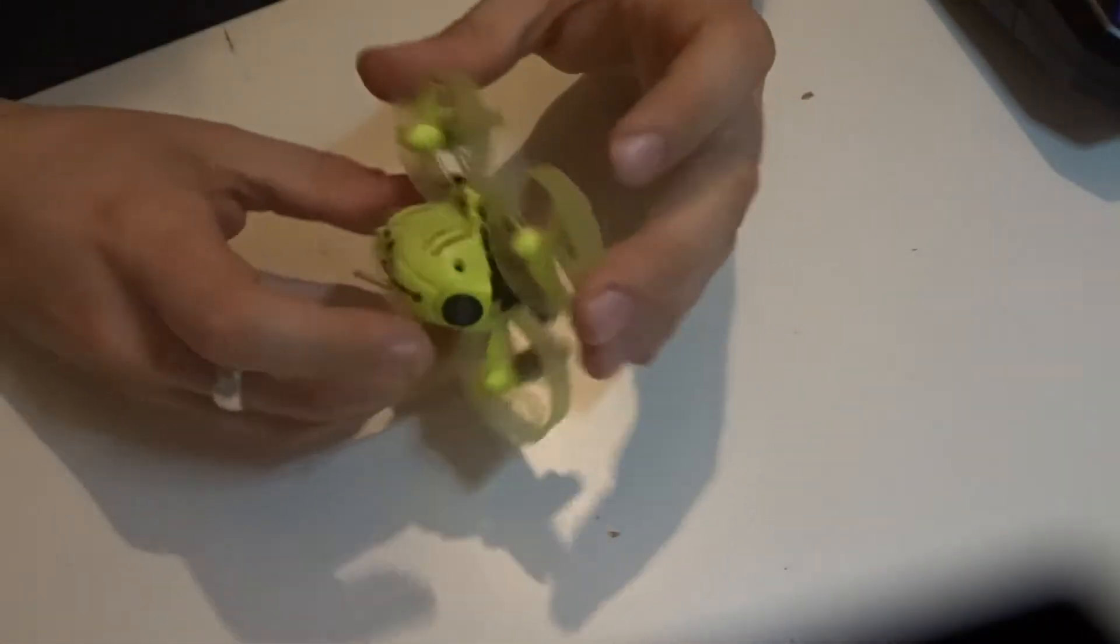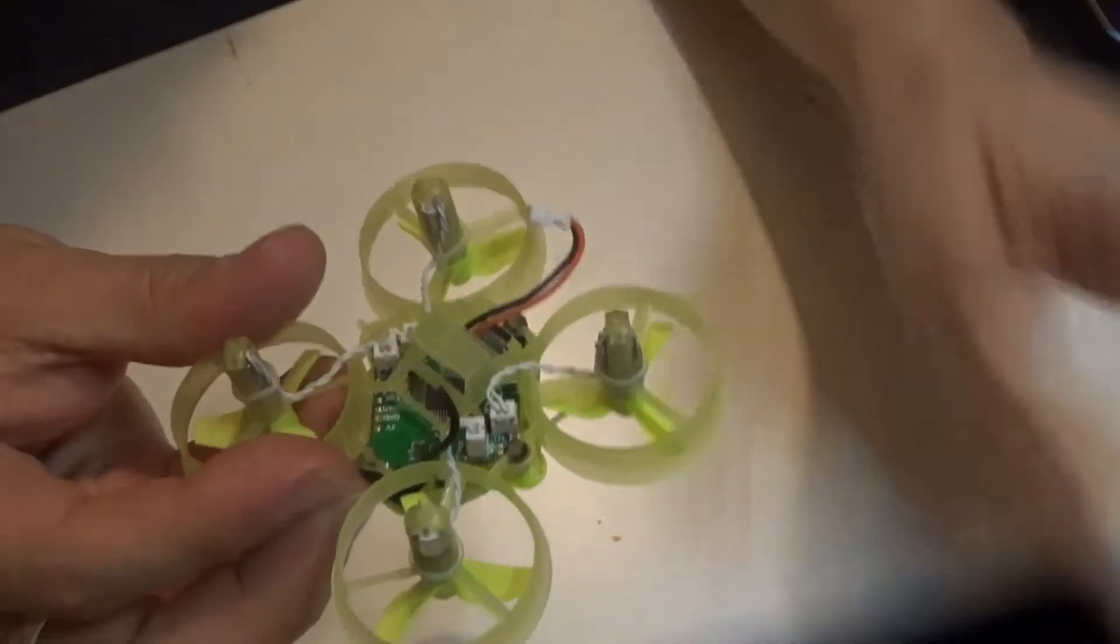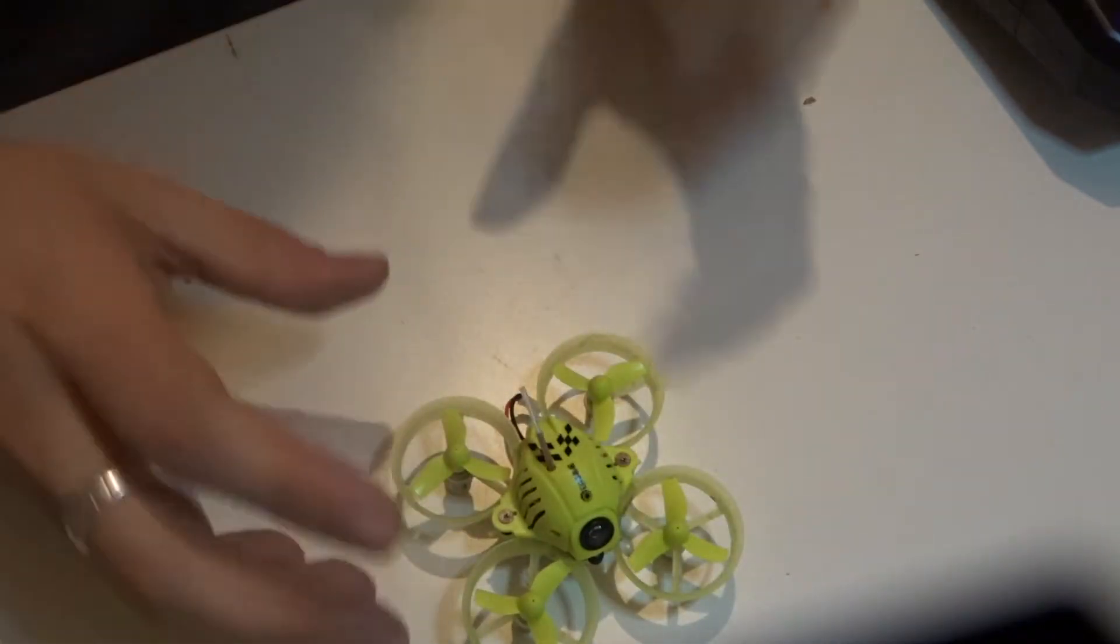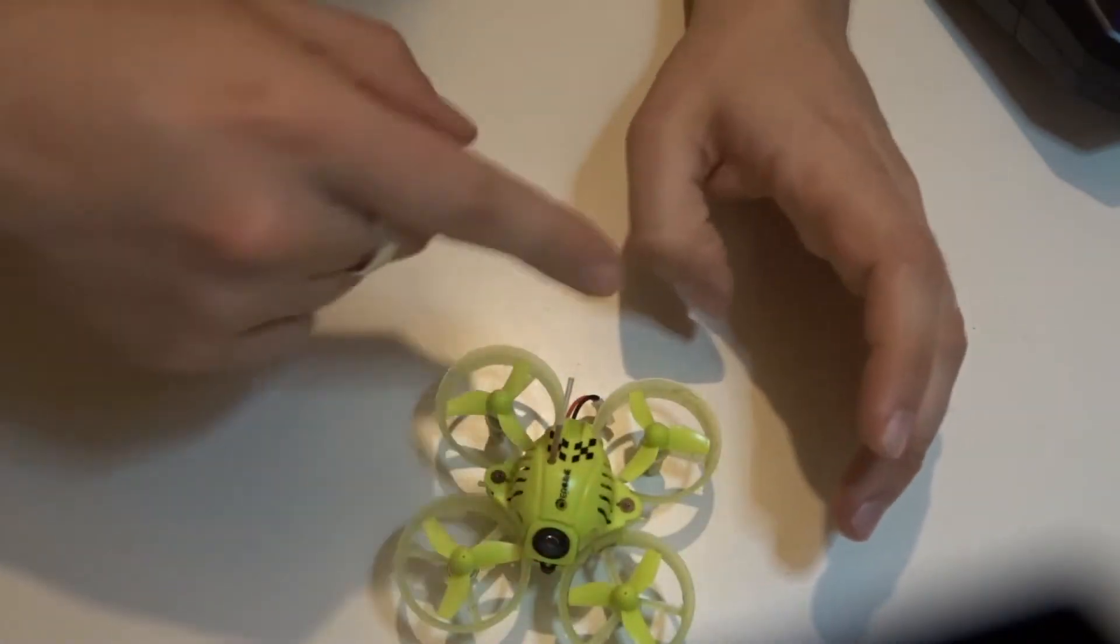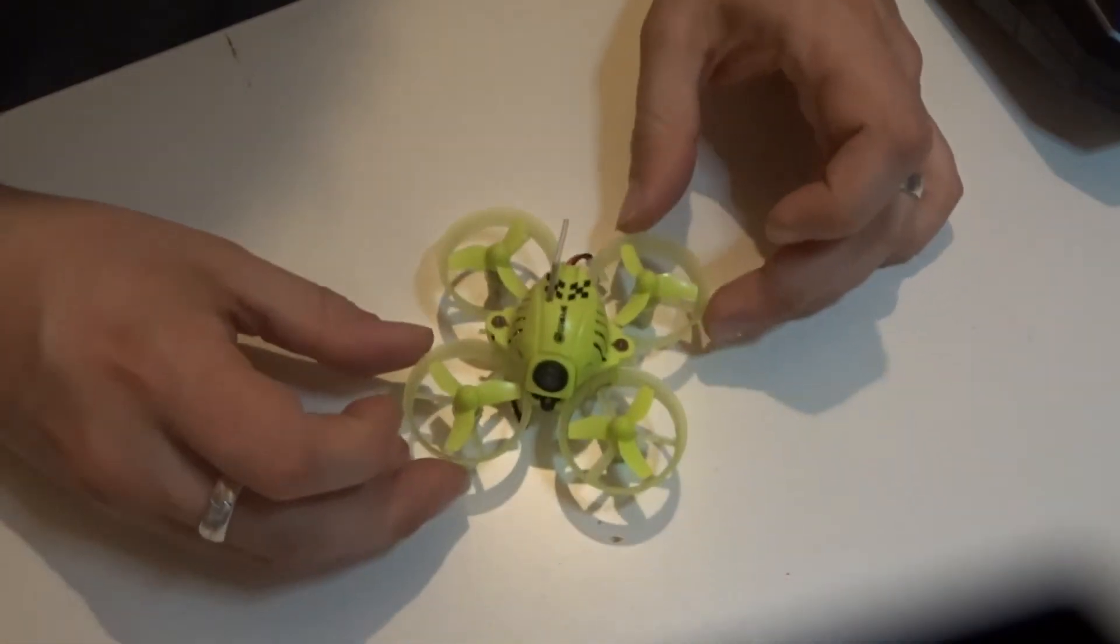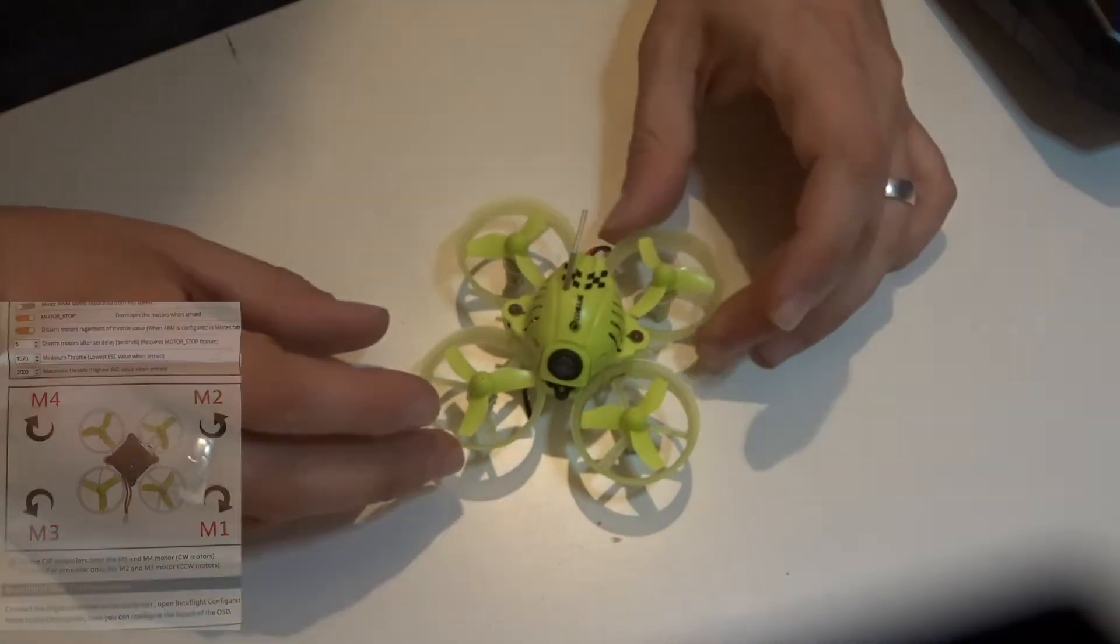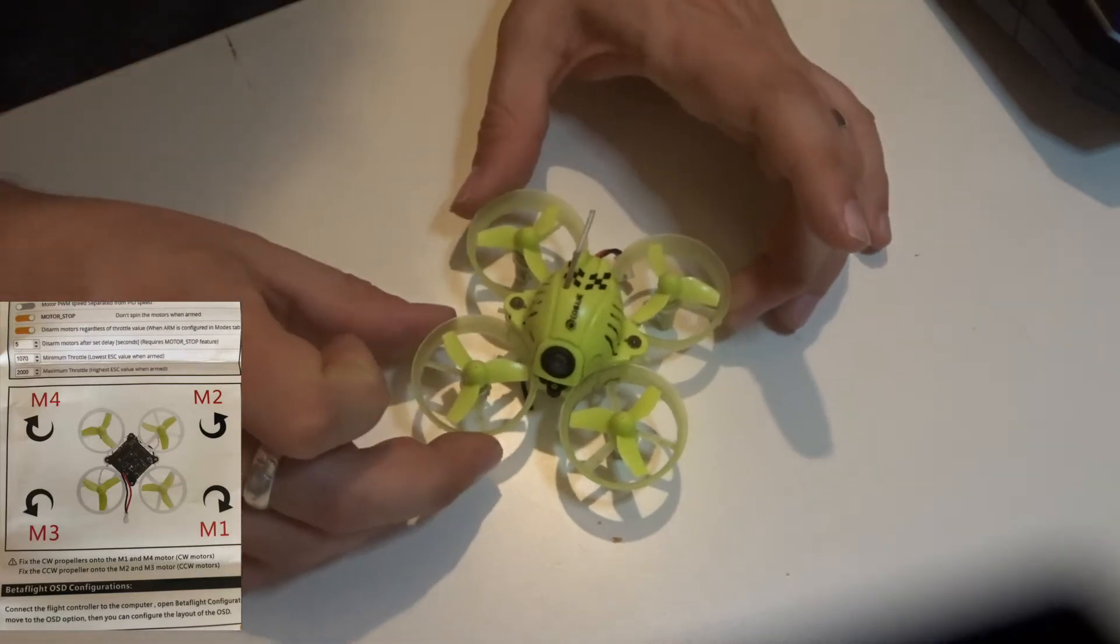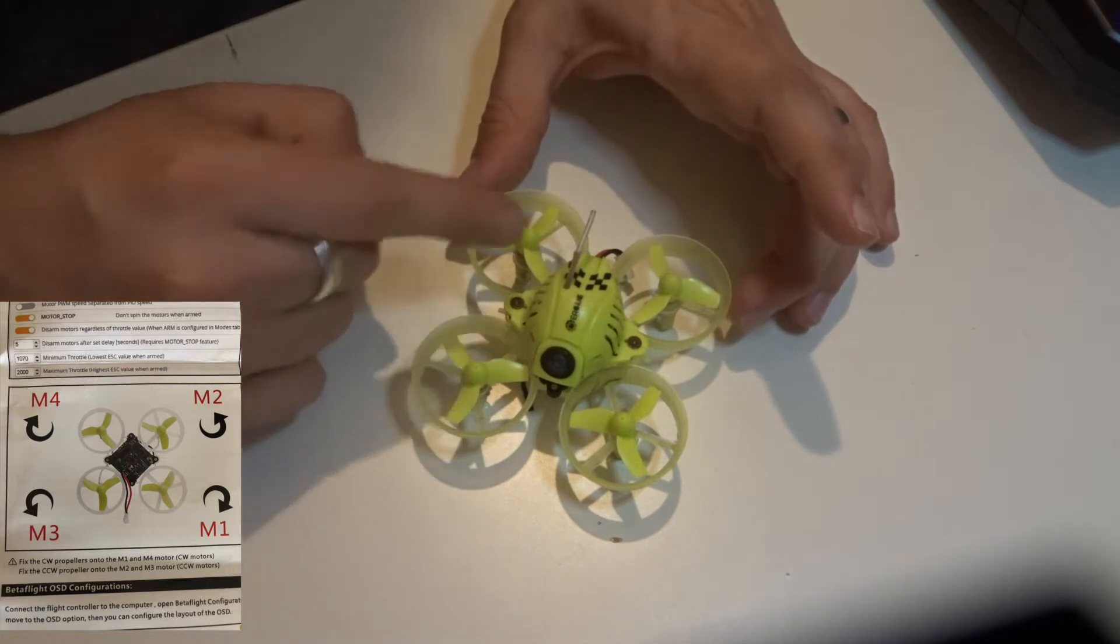So let's get this camera flipped around and pointed at this particular motor and let's start the repair. Right, so here we are. We have the quadcopter. What I'm going to do for the second is just take out all the parts that aren't necessary like the battery. Now the manual does show you exactly which way each motor goes, whether you have the clockwise or counterclockwise. So what I've done is I've got it out and I've got it to my left here, and I'm going to position this in exactly the same way as the quadcopter's positioned in the manual.